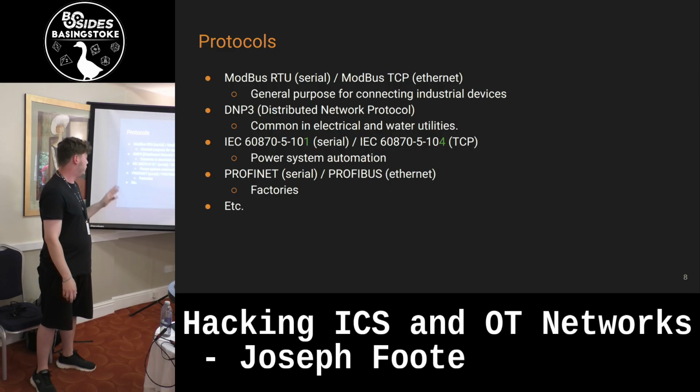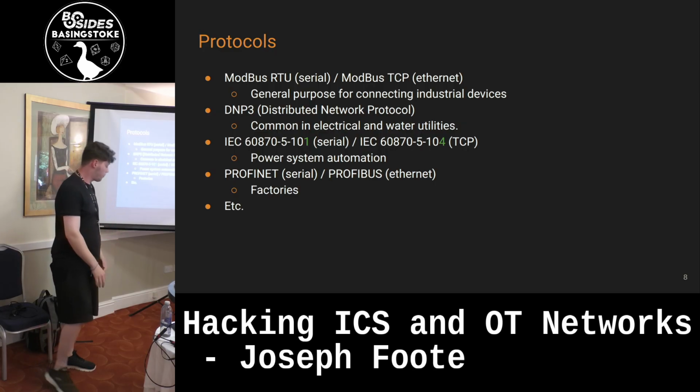And then Profinet, which can be serial or Ethernet, used in factories 9 times out of 10, but there's other environments that might use it. Each protocol has its own pros and cons, strengths and weaknesses, and use cases. And the companies that use these are conscious of it, but it can also be vendor dependent. So depending on where they buy their equipment from, they might be locked to a specific subset of protocols.